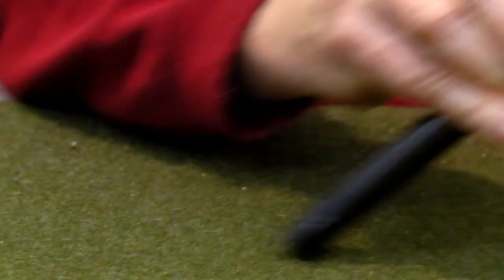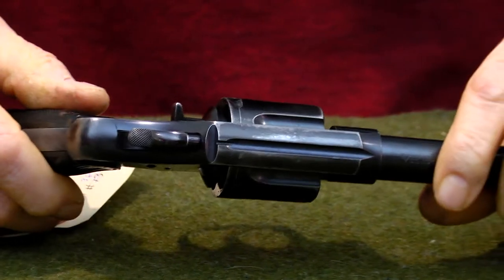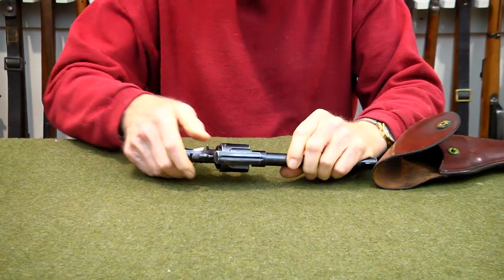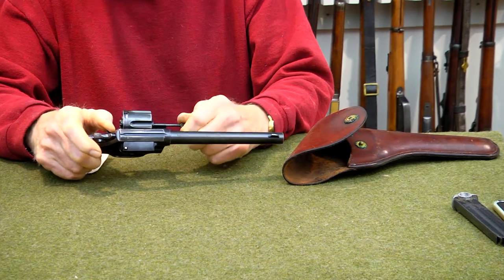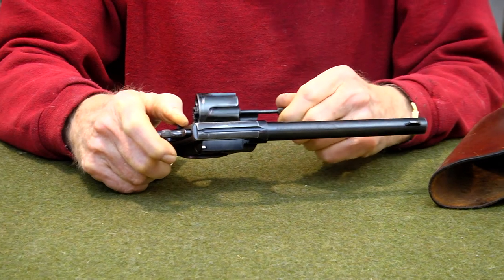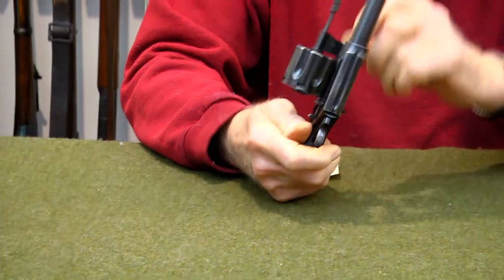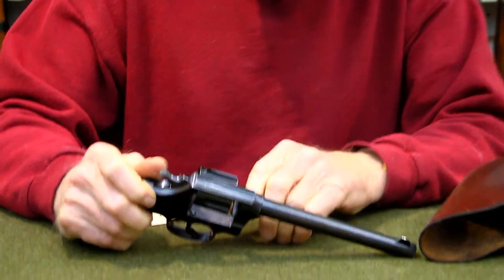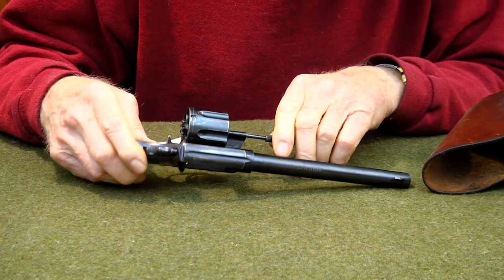None of the screws look like they've been removed a lot. The grip doesn't look like it's ever been removed. The frame doesn't look like it's ever been taken apart. The cylinder spins freely. I don't think it's been shot a lot, if you want to know the truth. Doesn't look like it.